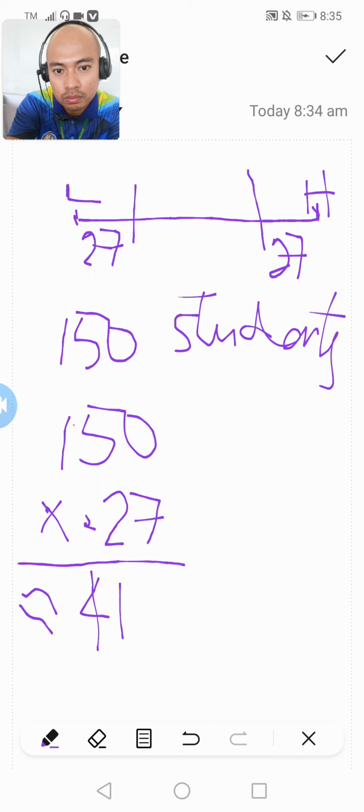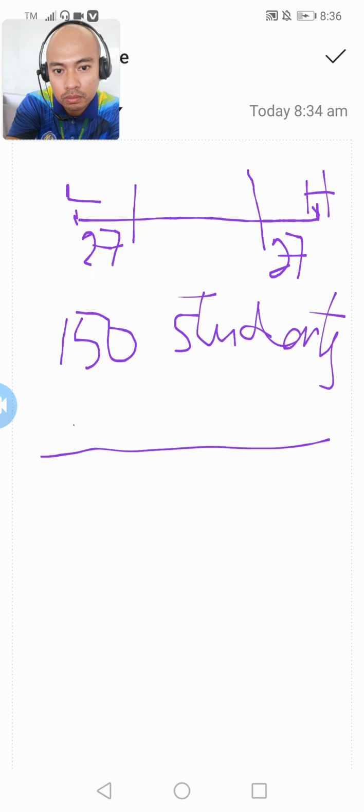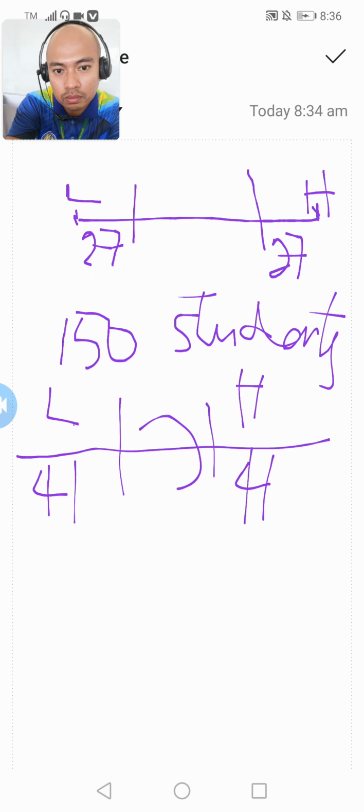Now, itong 41 na ito on the lower group, iba sila compared dito. Ibang mga tao ito compared doon sa mga tao na 41 dito sa high group. Automatic yan. Okay? Now, itong mga 41 na ito, so let's just consider it. From 150 students, we will be getting 41 on the lower group. For the upper group or higher group, we will also be getting 41. Okay? And itong remaining na students na to, automatic, we will disregard it.